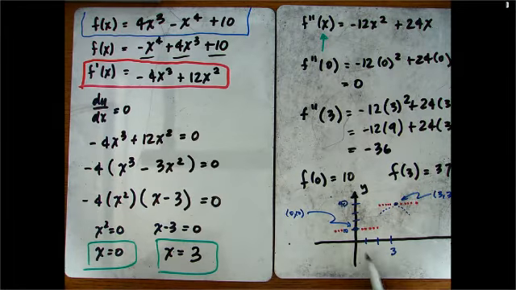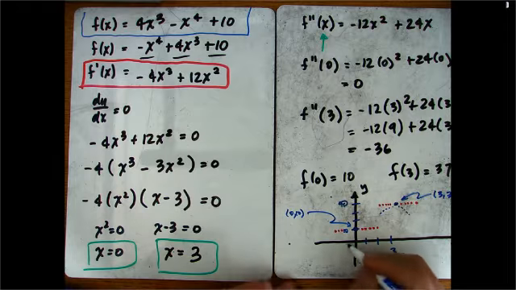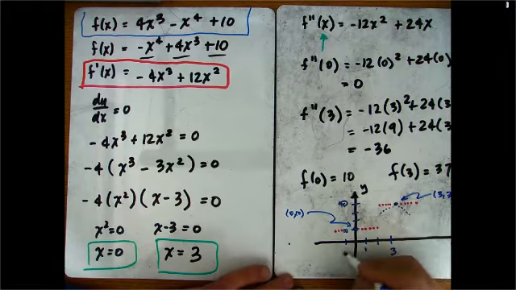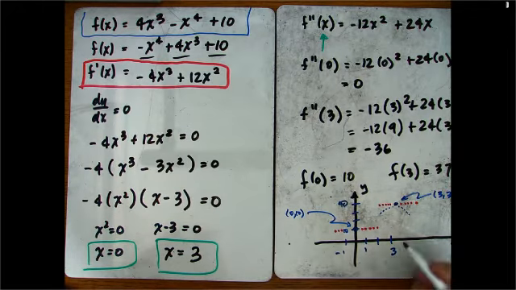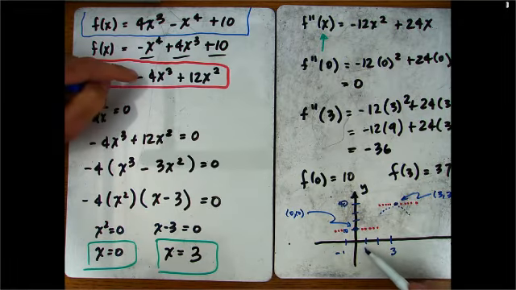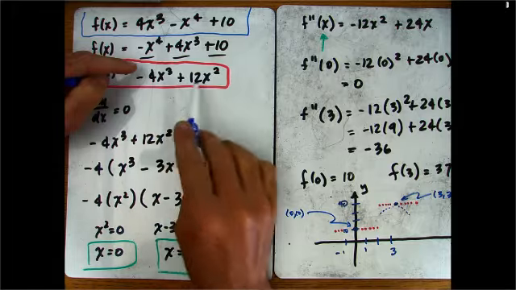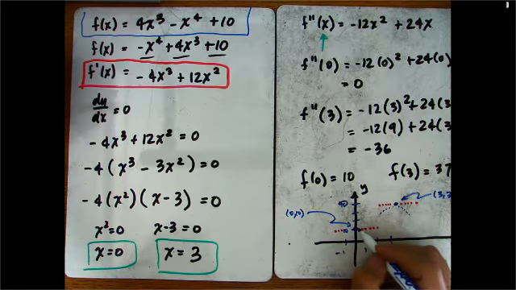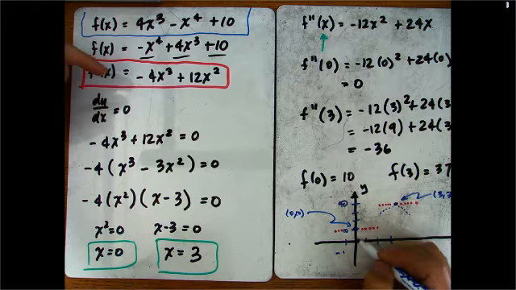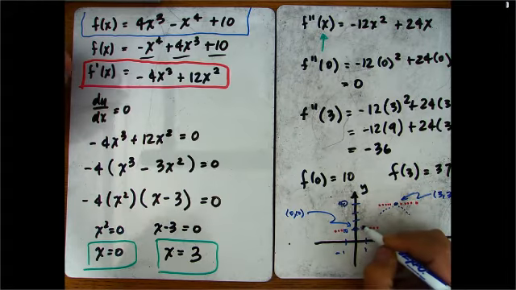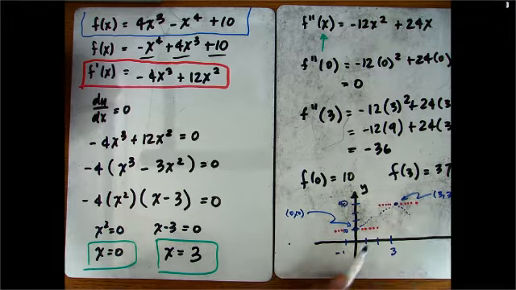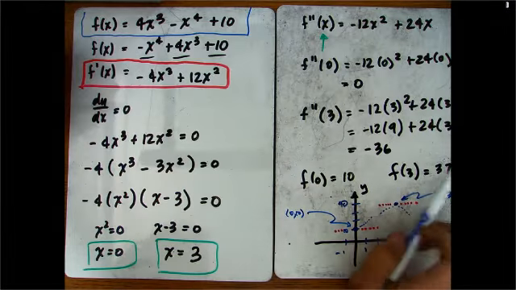So let's figure out what's going on at 10 by taking something just a little ahead and a little behind 10, 1 and -1, and evaluate those in the derivative. If I put a 1 in the derivative, then I get -4 plus 12, which is 8. So that means that the slope after 0 is positively valued. So that means that the thing must be moving up in this sense from there because the slopes there are positively valued.